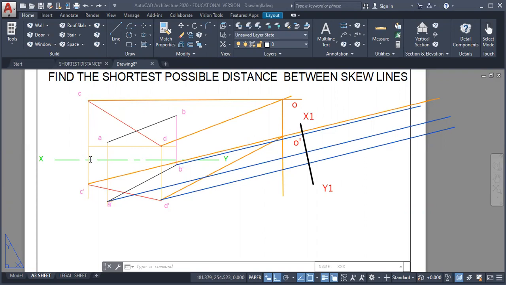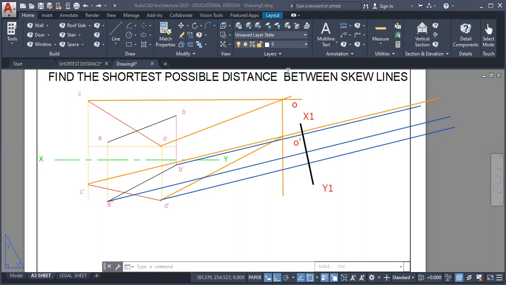C to x1 line, A to x1, or a distance. We're going to transfer the distance from A to x1 on the A1 x1 line. So this is A1 x1. So we go up. Here is our reference point.